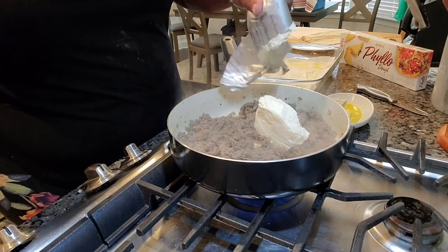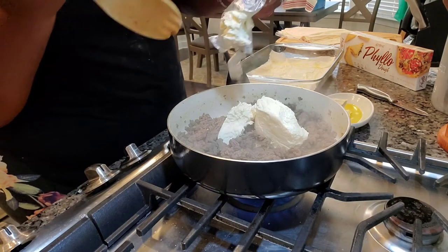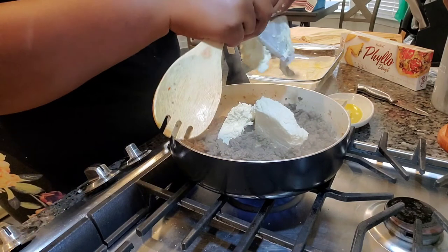Add the cream cheese too. It's really good. I can actually see it. It's really so good. Come on, try it. It's also good.